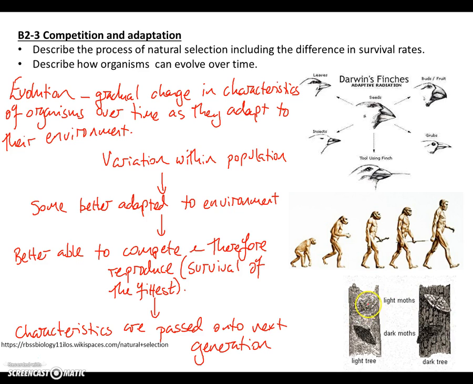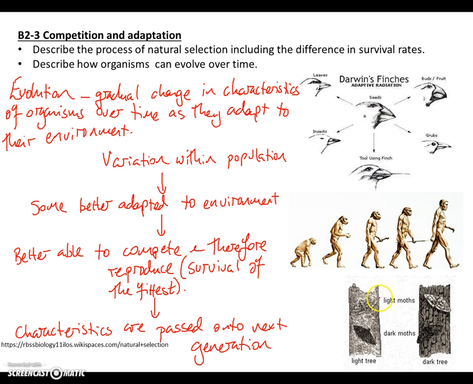So this is the peppered moth, it's a classic example, and there were two general variations, the pale coloured moth and the dark coloured moth. On normal trees, the pale coloured moth is well camouflaged and so not eaten by the birds, whereas the dark coloured moth is much more obvious, so the birds pick them off. So the dark coloured moth tend to get eaten quite quickly, so the light coloured moth is being selected for. It's survival of the fittest.